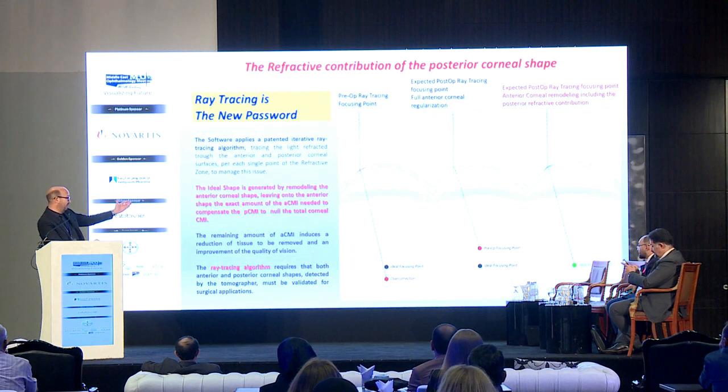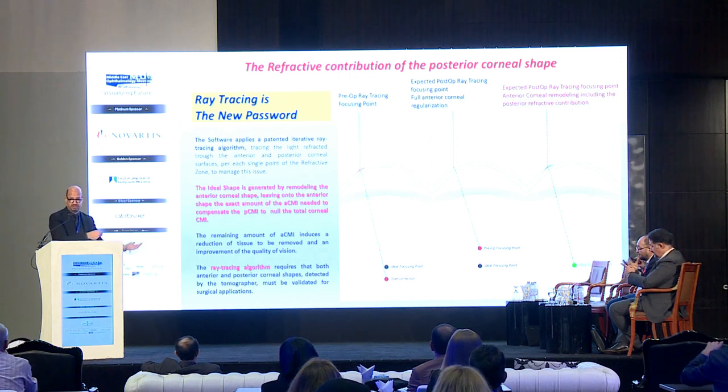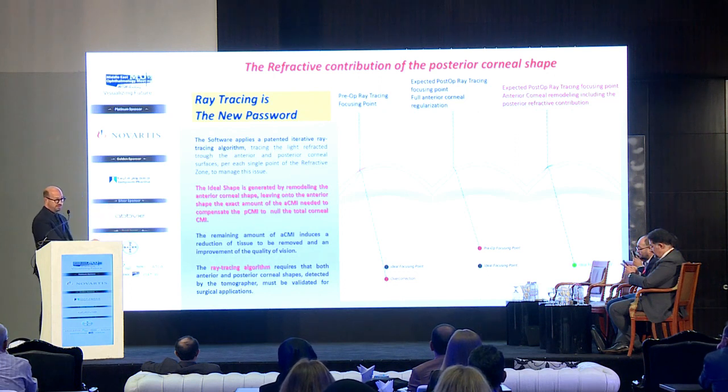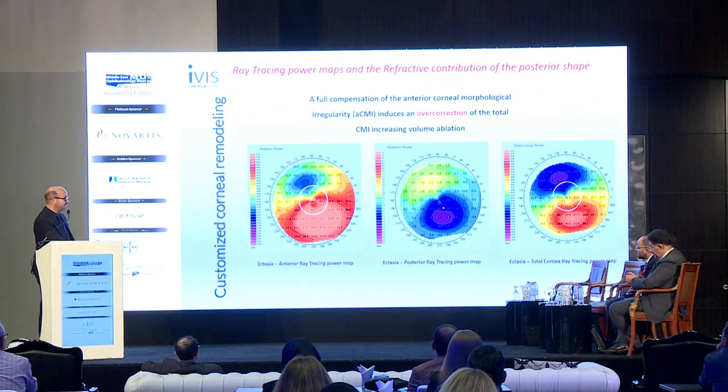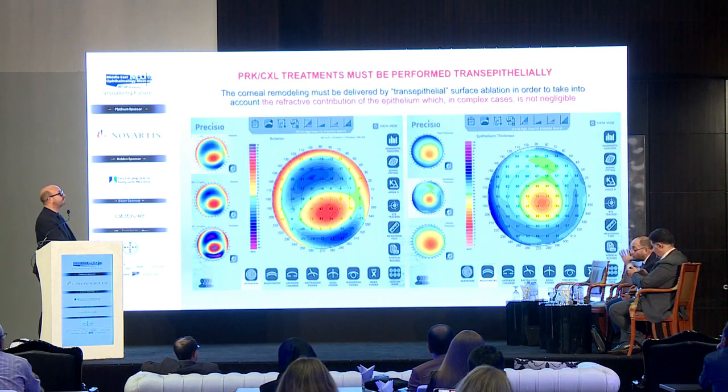I showed you this slide yesterday to show that if you regularize in full the anterior surface without taking into account the posterior contribution, you go in overcorrection. If you take into account the posterior contribution, you eliminate the small amount of coma to compensate the posterior surface, and you don't go in overcorrection. And Cosimo, here, there's one important thing that the groups that were against the treatment, they are just accusing that hyper or overcorrection because of the flattening, not because of the overcorrection. Yes.